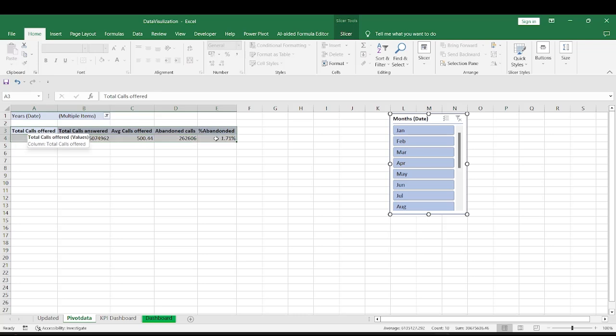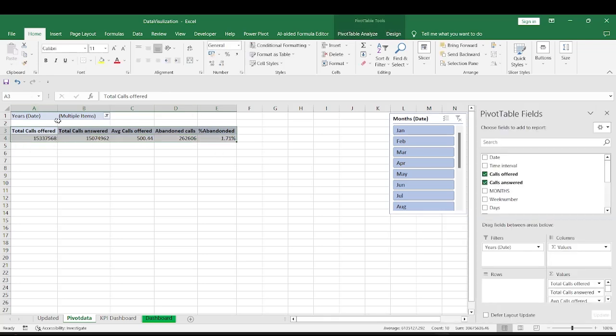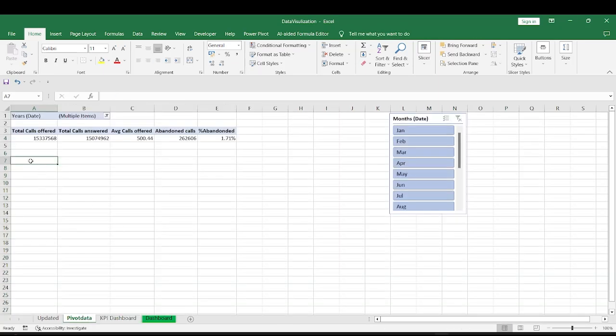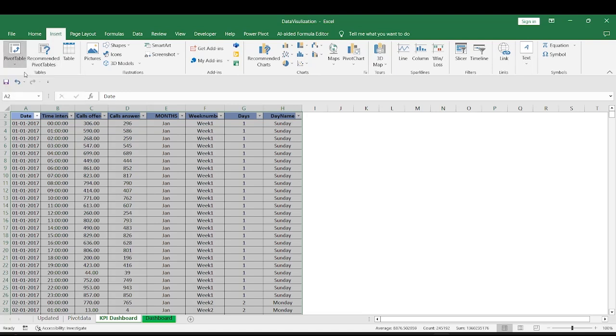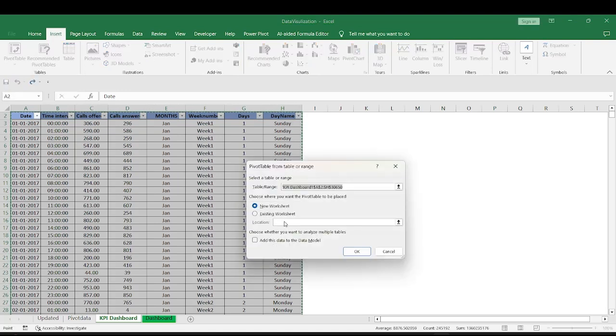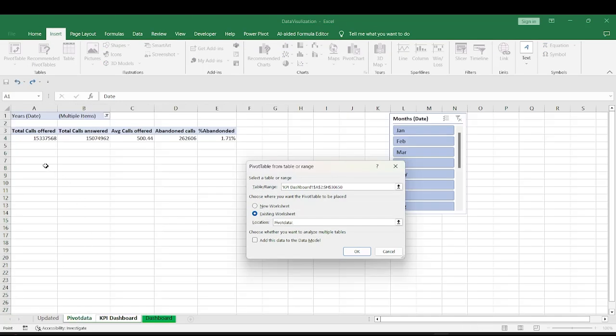Here in this pivot table, I only plotted the data for the overall years. For us to plot the graph, we need to apply the data for monthly, weekly, and yearly wise data. For that, I will have to apply another pivot table in the same place. Let me go to the main sheet where I have all these data and select the whole range, which is already selected here. Insert, pivot table, and new worksheet. You can select the new worksheet or existing worksheet and go to the same pivot data and select the range here. Click OK.